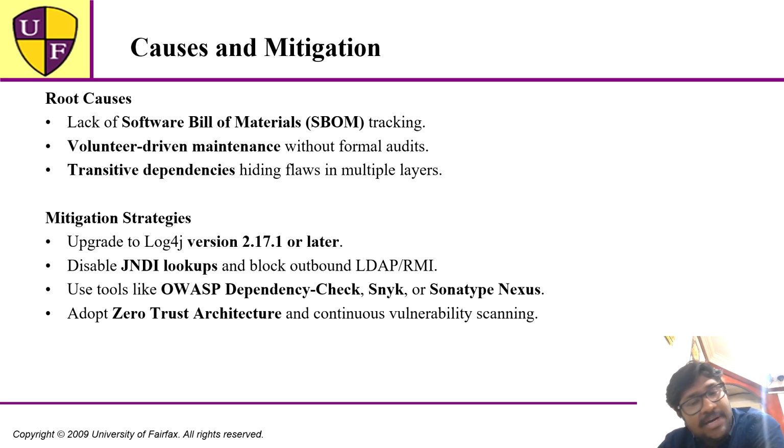Another important approach is using the zero trust model. This means not automatically trusting anything inside or outside your system. Every connection, user, and application must be verified before access is allowed. So even if one part gets hacked, zero trust helps stop the attacker from moving deeper into the network.